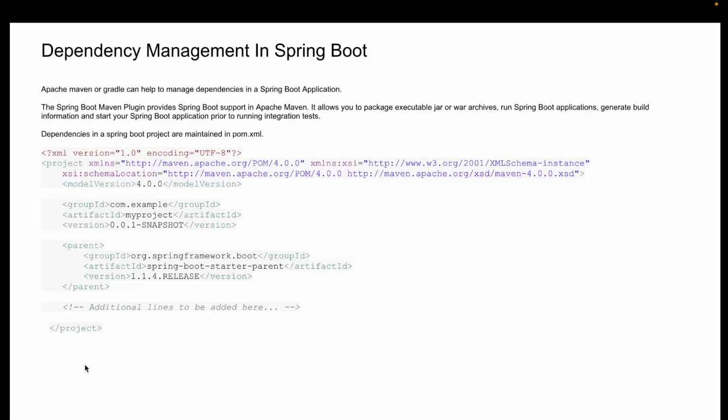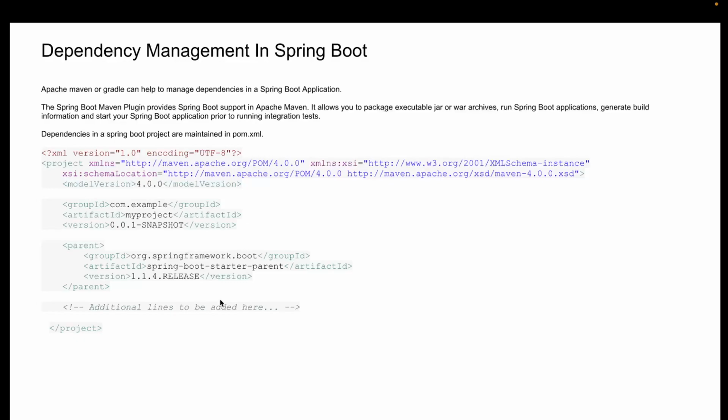So dependency management is done by this Apache Maven tool, which can be used for dependency management, packaging your application, generating the build of your application, and also it helps in running your Spring Boot applications. We will need Apache Maven to be installed, and also we would need some tools before getting started with our Spring Boot project.